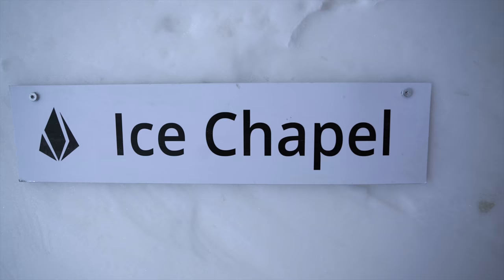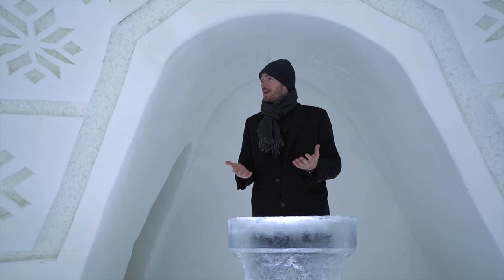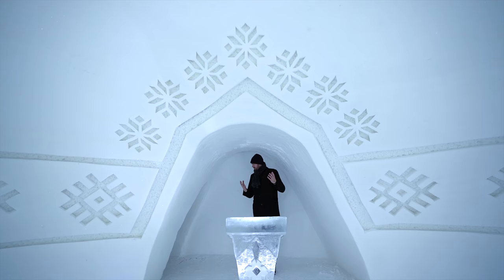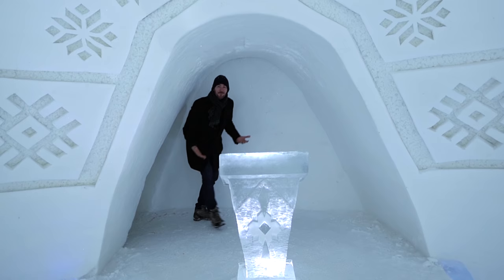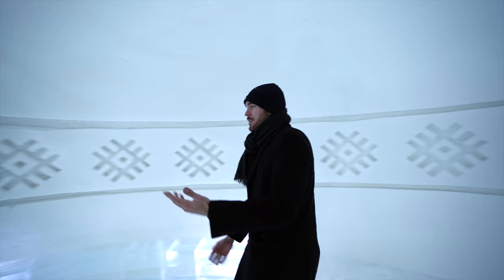You're thinking to yourself, this is a very, very romantic part of the world. You can actually come here and get married in the ice chapel — right here, this is where you would do it. This is where you would tie the knot with the love of your life in an igloo. It's something like out of a fairy tale. And if you jump down here off the altar and look back, there's definitely a good amount of seating for family and friends.